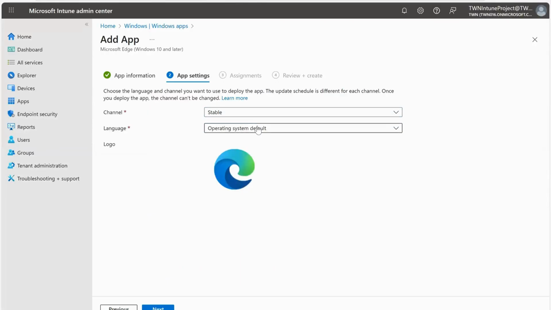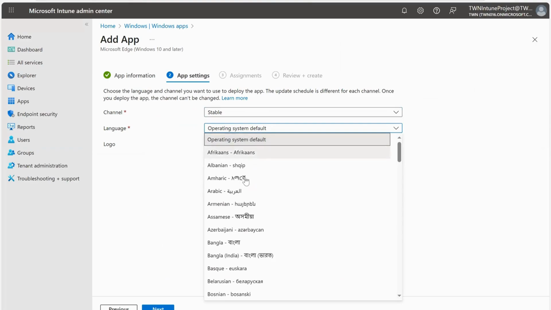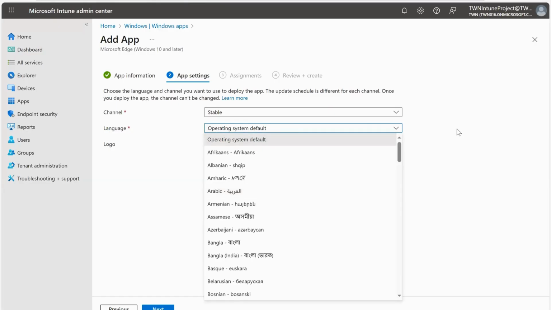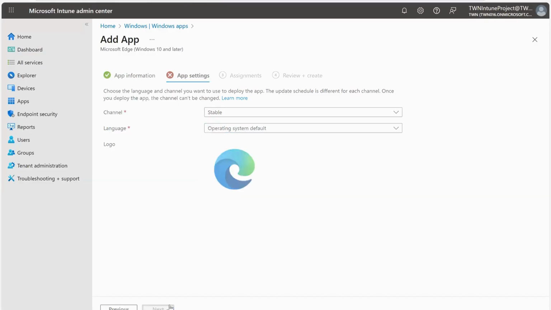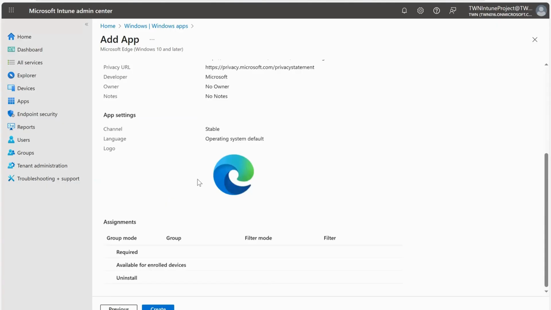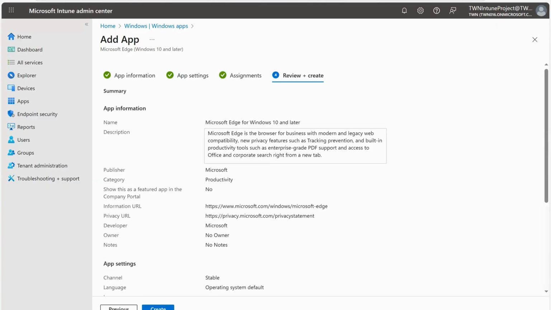The language is taken from the operating system languages, but if you prefer a specific one, you can select it from here. Logo is the same. Next, and I'm not doing assignment right now. Next, and here you can review all this and then create.